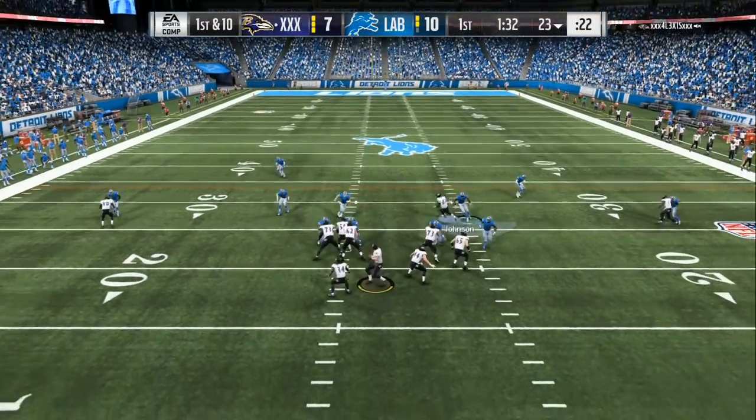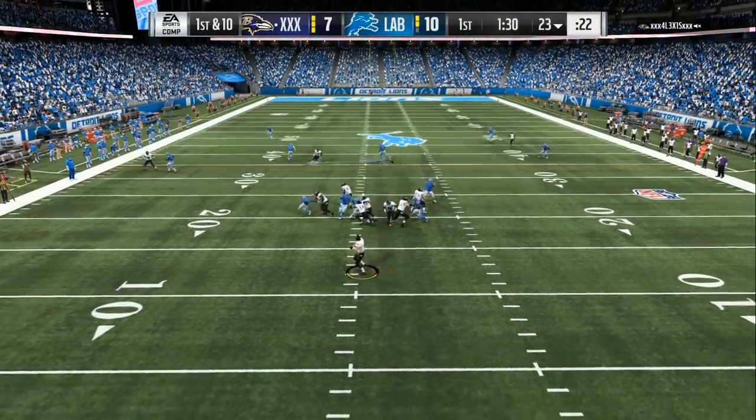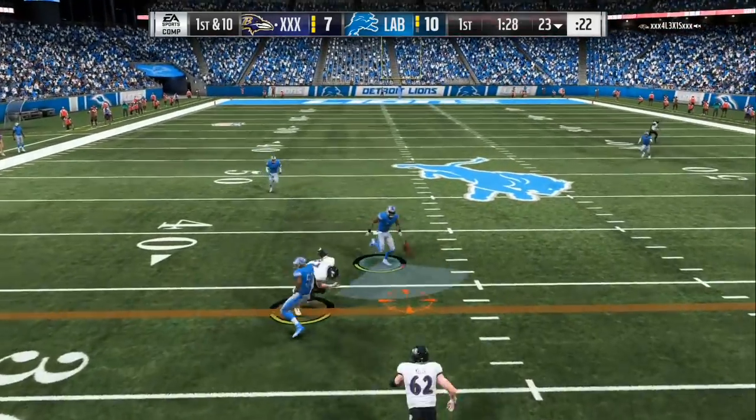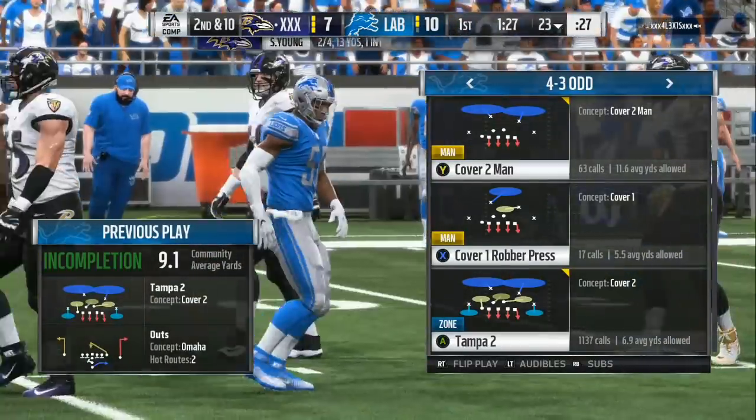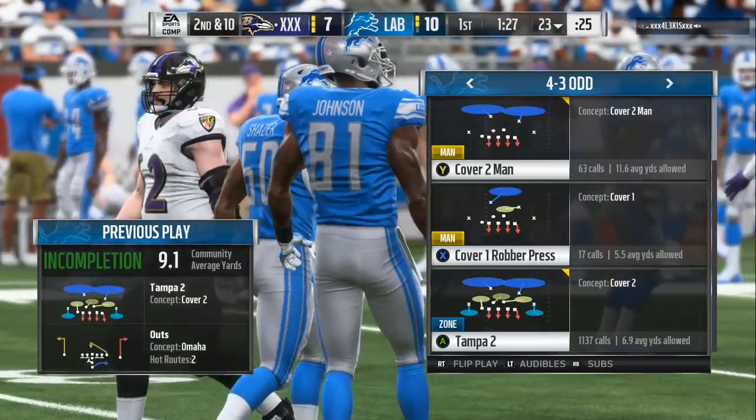So probably a run to the outside right there. We don't want that route. That's picked up. Jump in front of that. Oh, that should have been a pick. Should have been a pick right there. I thought he was going to run. He had the two double outs. We was all over it.